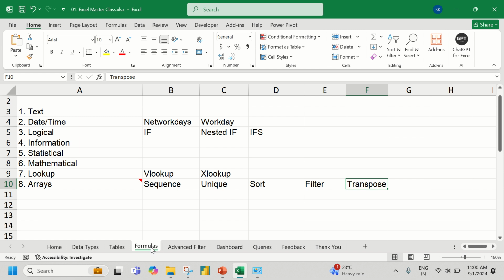Most of us directly try to write the formula just by hearting the syntax and all. But that's not the correct way. Let us spend some time understanding what the formula is, how to read the syntax, and today I'll also show you how you can make use of AI to get these formulas generated automatically, and you just simply copy paste and it will work. But before that, let us understand the formulas, how to write them, what is the syntax, what is an argument, what is an optional and what is a mandatory argument. Okay, so let us do it that way.